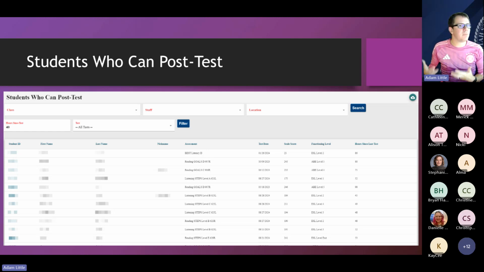Maybe you want to get them scheduled. Maybe you want to make sure that they're still attending. Whatever your situation happens to be, you can see students that are below 40, but the default is 40. If inside of your program you find that your students are getting a lot of hours really quickly, we don't want you to overtest your students every 40 hours. Maybe push it to 50, 60, 70, 80 hours, whatever it happens to be. Go ahead and change that from 40 to 50 hours, or from 40 to 80 hours, for example, and you can end up seeing that.